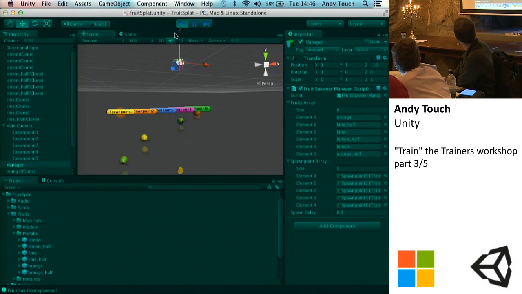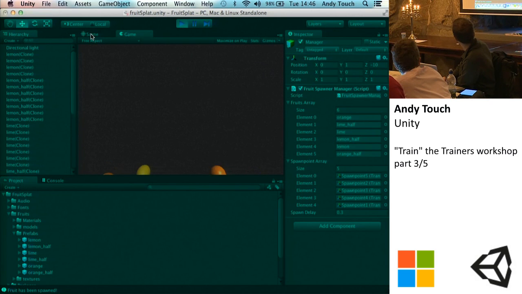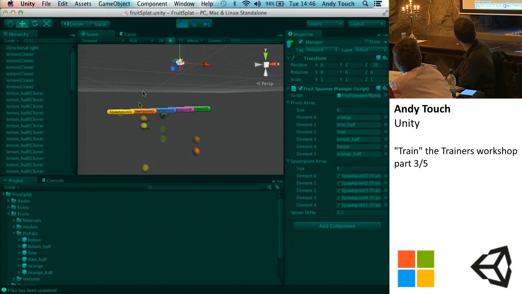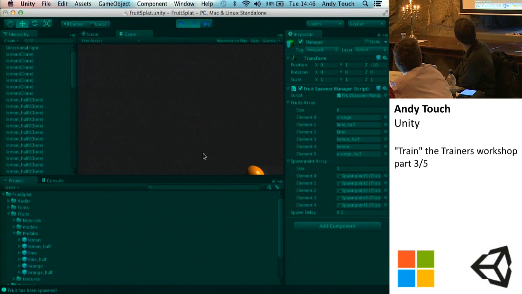Basically at random points, and it's picking a random piece of fruit each time. They're falling, which doesn't help us too much, especially if we're doing a click the fruit type game. I mean, you've got to have some pretty good reflexes. And yeah, basically it's just picking the fruit and spawning. Now we've got a couple of issues with this, and we're going to solve these together.